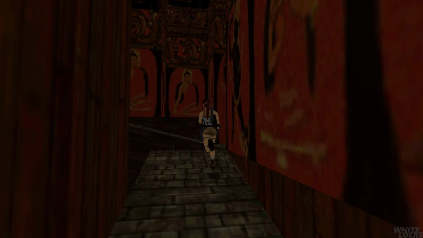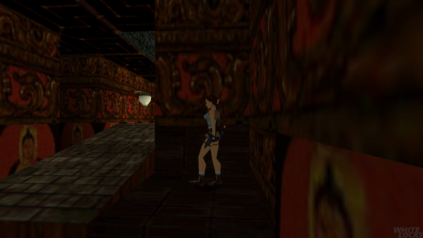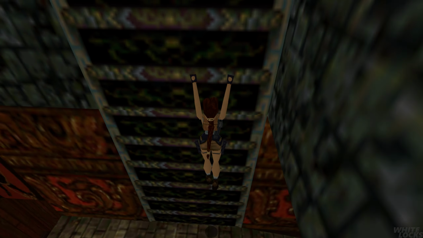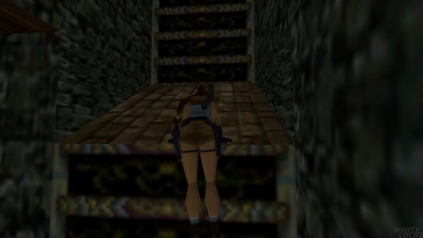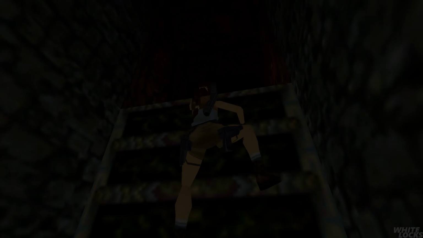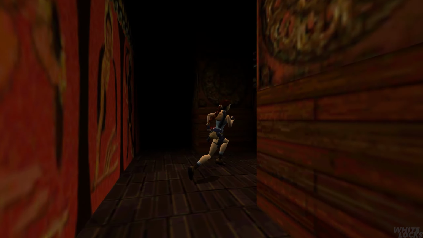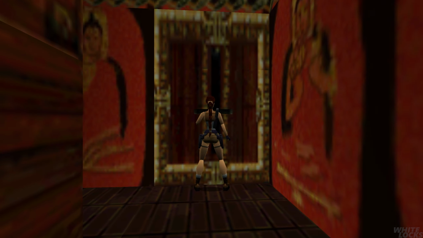And then there's another boulder trap here. And then there's another one here. Now, pulling this lever will spawn a tiger behind us.